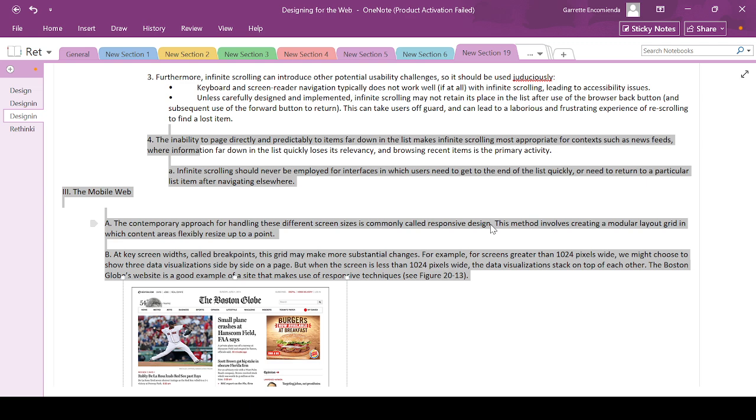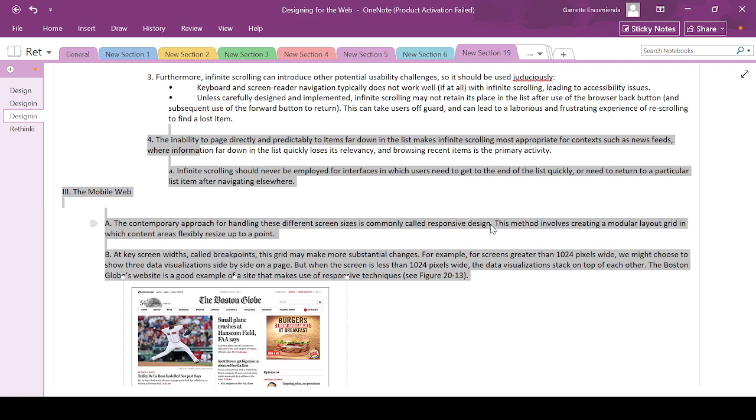So it's only applicable for contexts such as a newsfeed, where information far down the list loses its relevancy because you're primarily scrolling for the new news. Infinite scrolling should never be employed for interfaces in which users need to get to the end of the list quickly or need to return to a particular list item after navigating elsewhere.